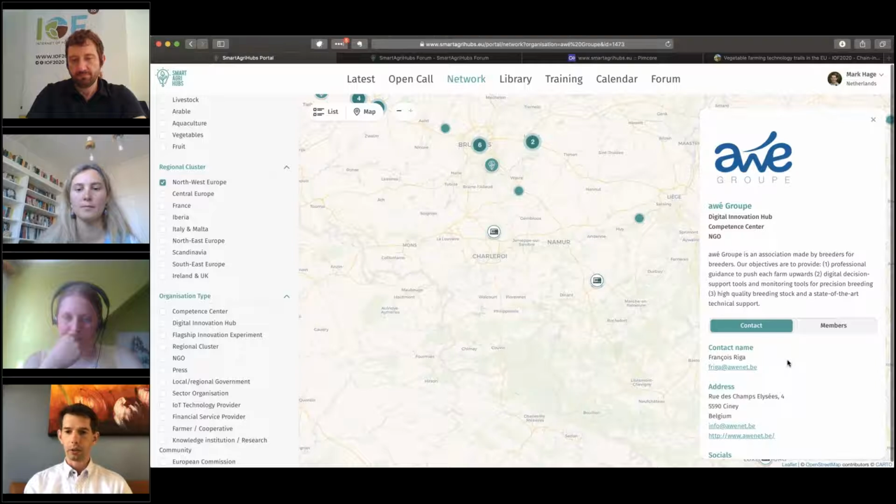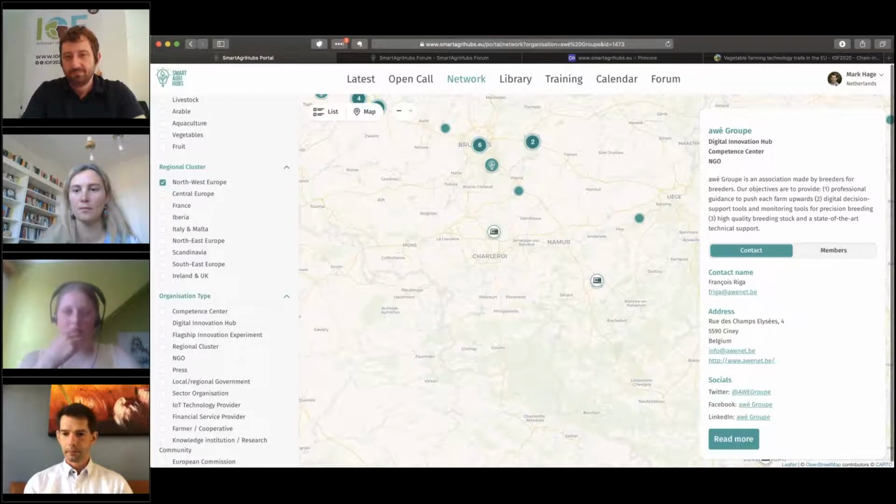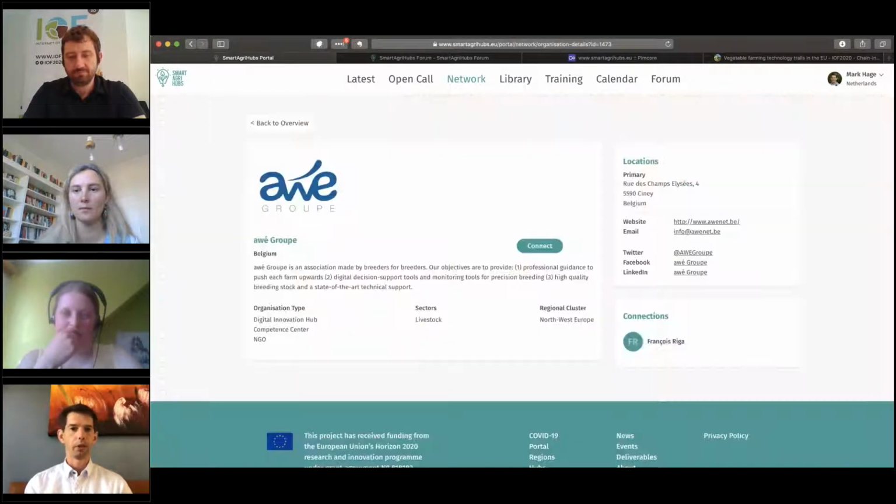But you can also see how to contact an organization, what the contact organizations are. And there's also the read more, and then you get to the page for an organization with more information.